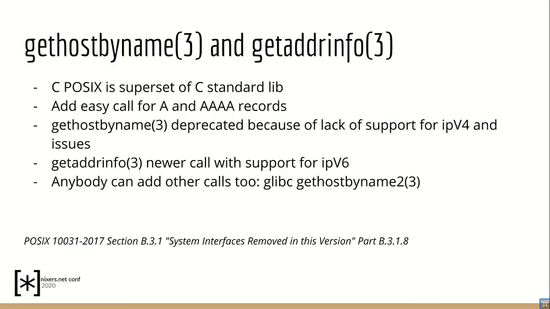You'll scratch your head until there's no dandruff. The C library POSIX specs create a superset over the C standard library. They add a few simpler calls to resolve hostnames and make it easy. These focus on returning A and AAAA records only, IPv4 and IPv6 respectively. There's gethostbyname(3), which is deprecated, and there's the newer getaddrinfo(3) defined in IEEE 2000, which mainly adds RFC 3493, aka IPv6 is now supported, basically. So applications are recommended to use this updated version unless they want to divert from the main lane or whatever.